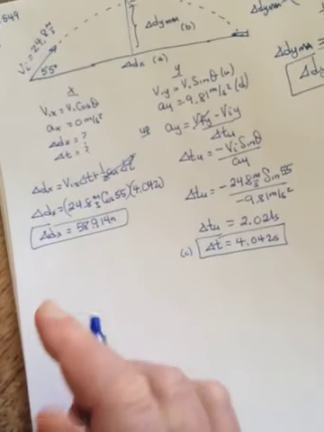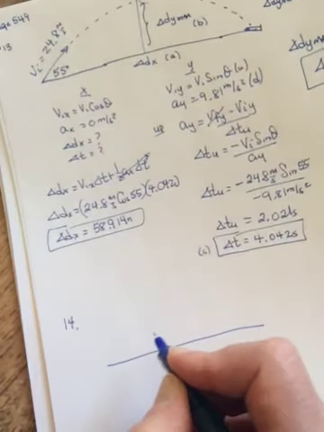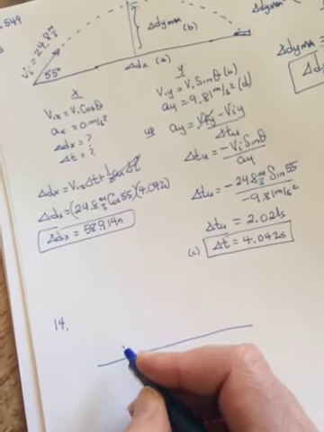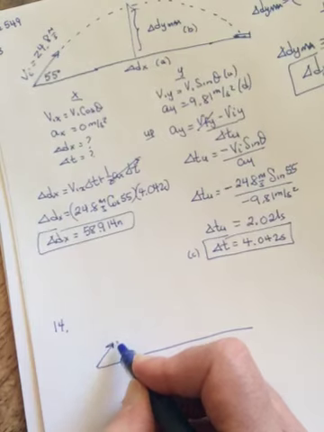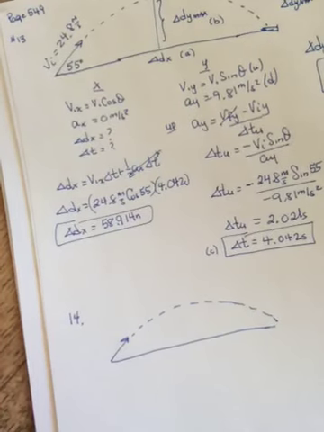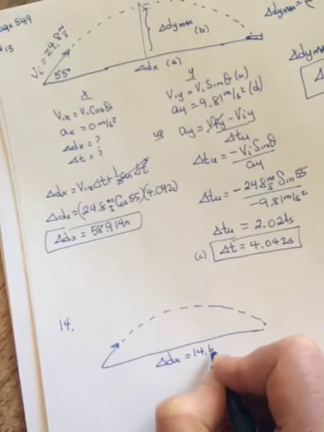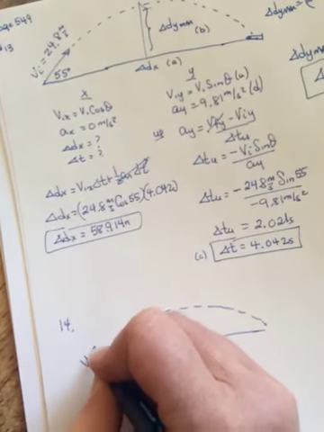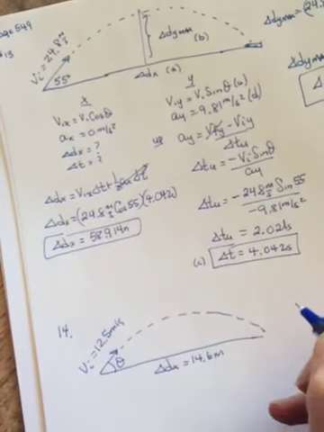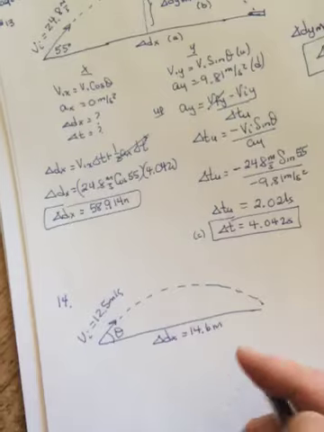All right, number 14. Number 14 is a ground-to-ground. You want to shoot a stone with a slingshot and hit a target on the ground 14.6 meters away. So it's going to go up, and it's going to come back down 14.6 meters away. Just double checking it was a 0.6 and not a 0.5. And it tells us that our VI is 12.5 meters per second. And it wants to know what must be the launch angle theta, and then what would be the maximum height reached, and what's the time.